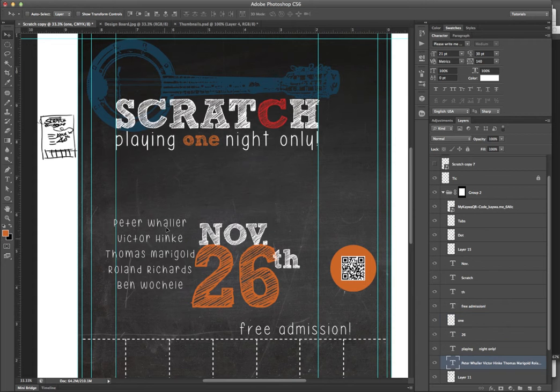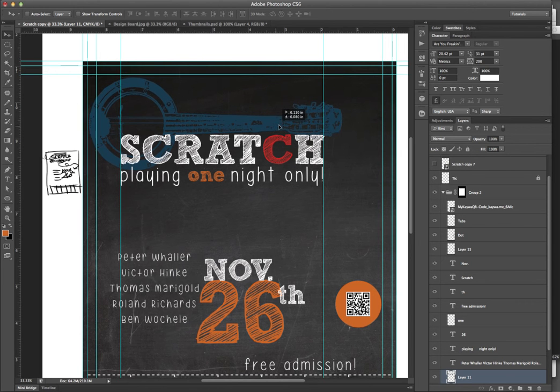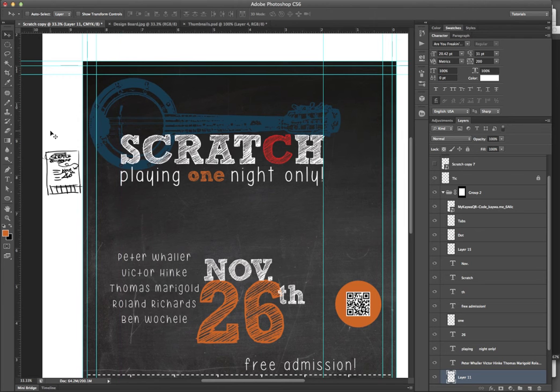Okay. So this is sort of my main grouping up here, and I think I even want to change the size of this banjo so that it's right there on the edge. But before I do that, let me hide my guidelines for a second. Or not, I need them. I'll take away that old guideline over there.